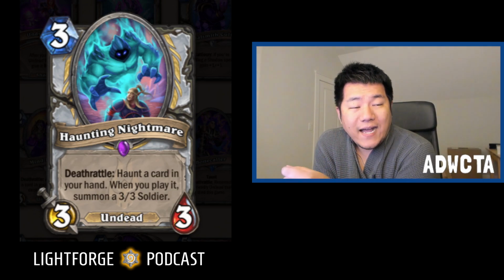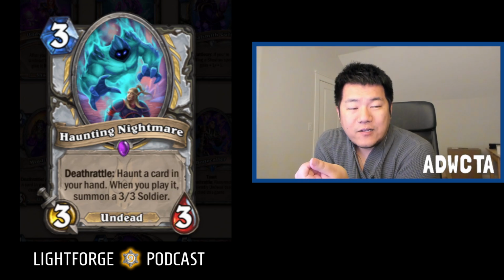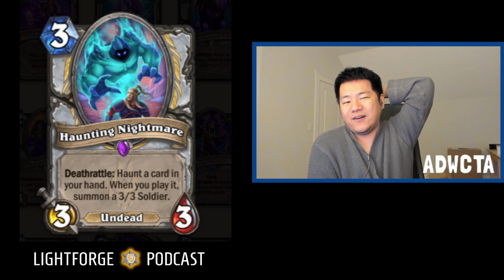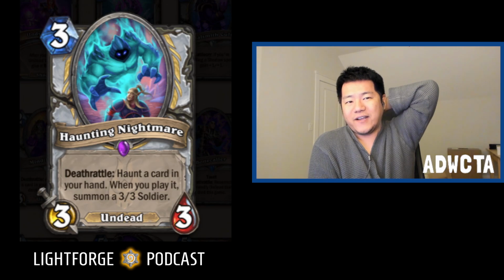But when it dies, a card gets haunted, which is a random card. You don't get to pick it. And when you play that card, you get another free 3/3 on the board. So the tempo comes a bit later, and it's a little uncertain. Like if it haunts a card that is very situational or very high mana, you may not get it for a while, but you'll eventually get another 3/3.